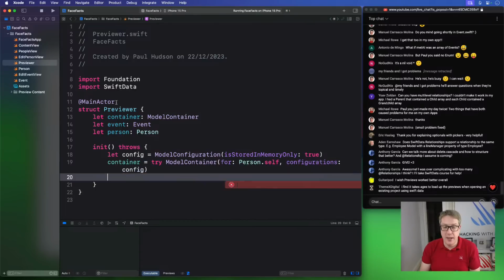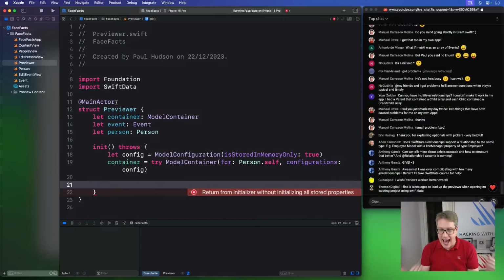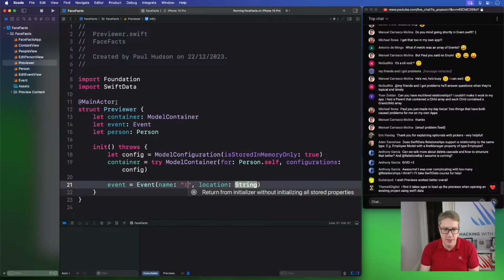And now we can make our event and make our person and add them to SwiftData, and it'll take care of the rest for us. So we'll say our event is a new event named dimension jump, location Nottingham.